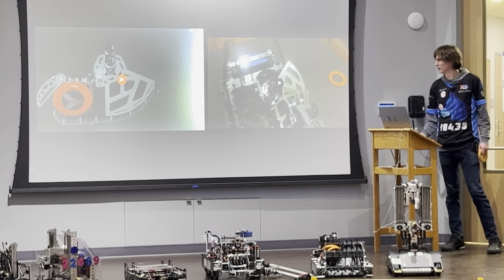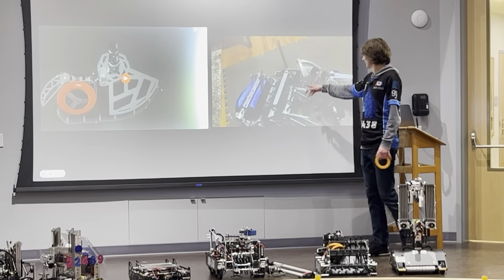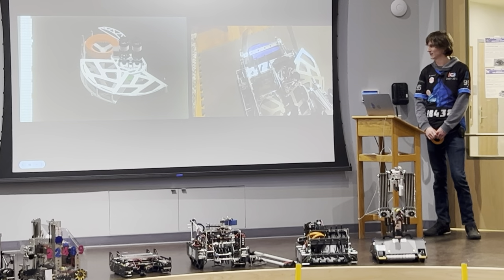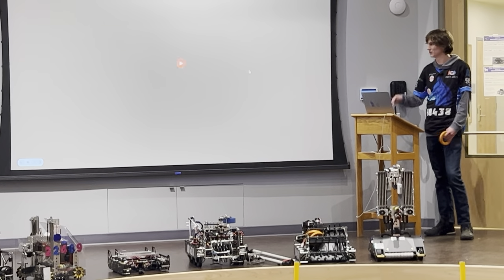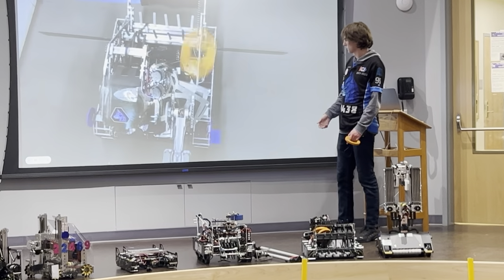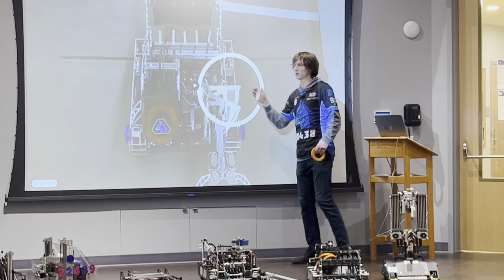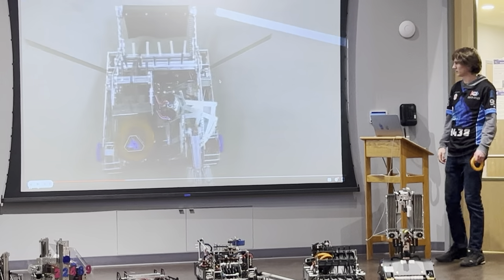Here is just another video of it actually working. You can see I have the vision target set up on — I think this is my couch. And it automatically aims towards it, even when the robot isn't in the right orientation. And just to show you what that actually did to our robot — it was very successful, which is why I'm very proud of it. This is the video we made for our judging presentation. Moving robot shoots all three rings into the target. And if you watch the hood, it will sort of adjust like this, accounting for the robot's velocity by shooting the rings out further. Just very mesmerizing to watch, in my opinion.